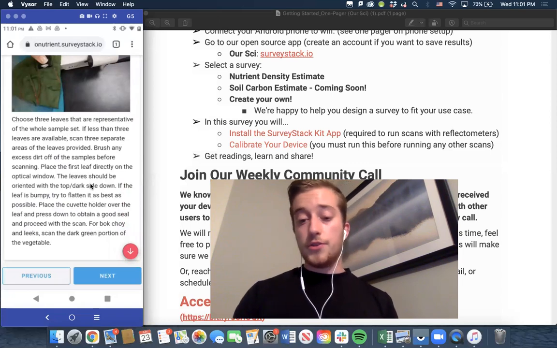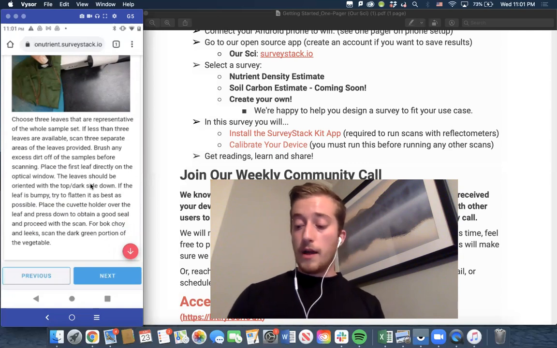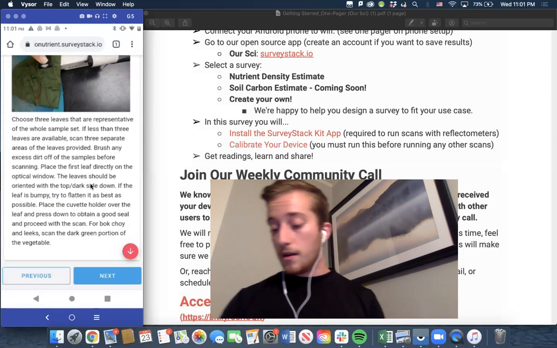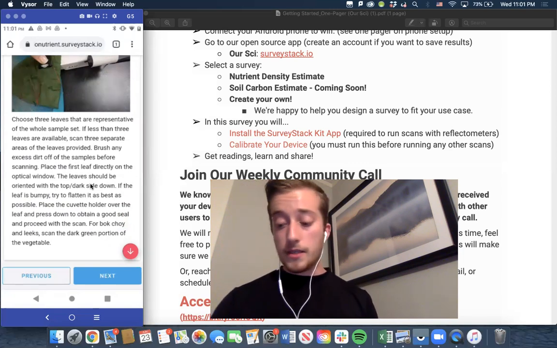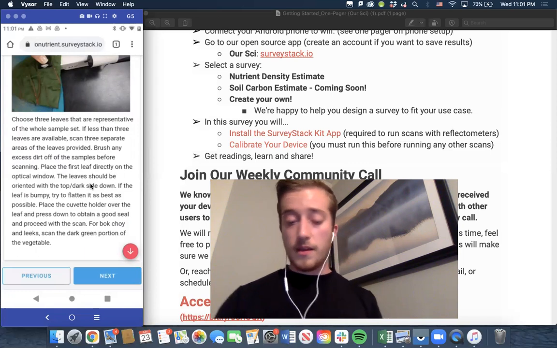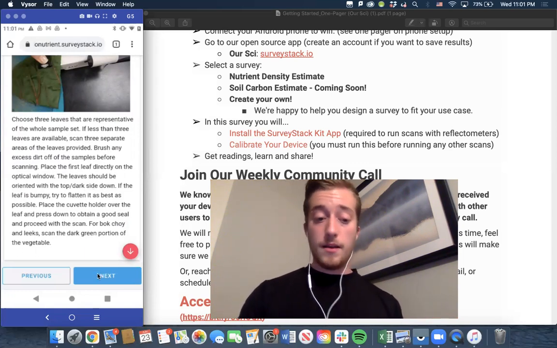I'm being told that I should choose 3 different leaves, 3 different sections to sample, and that I should scan the darker side. So I've just ripped off little pieces, 3 pieces of the larger leaves so that they're a little bit easier to manage, because I want these samples to lie flat on the device surface.